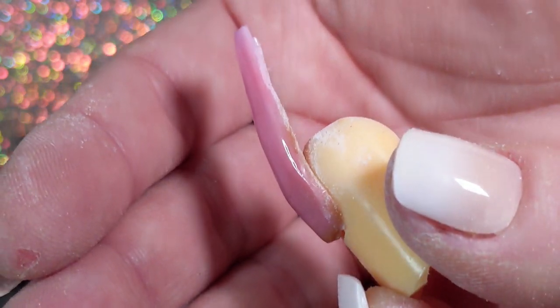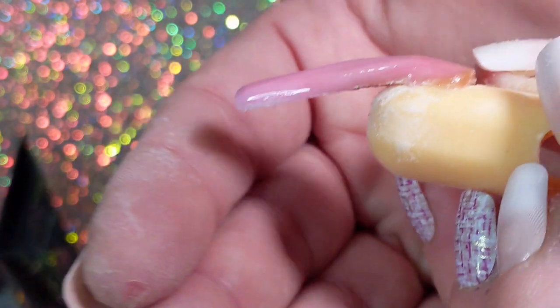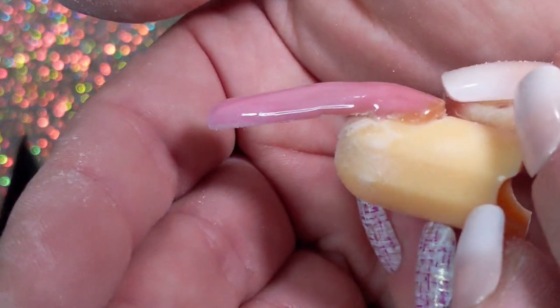Not too bad. Not too bad, not too bad. Looks like it would be sturdy. I may have some breakage. So give me your advice.